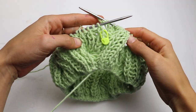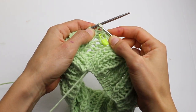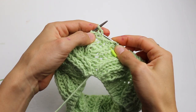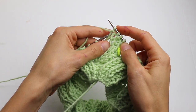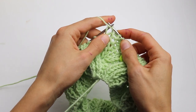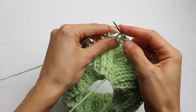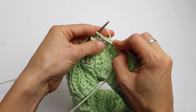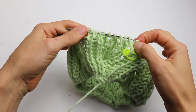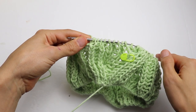Round number 19. Again, alternating, knit one below, purl one, knit one below, purl one, knit one below, purl one. Knit one below, purl one. Knit one below, purl one. So go on till the stitch marker.